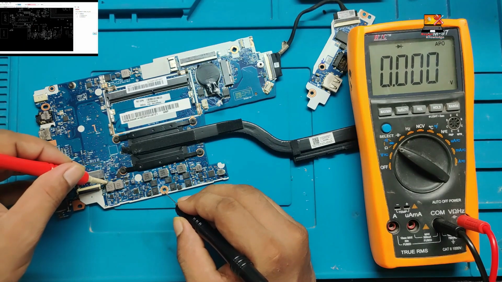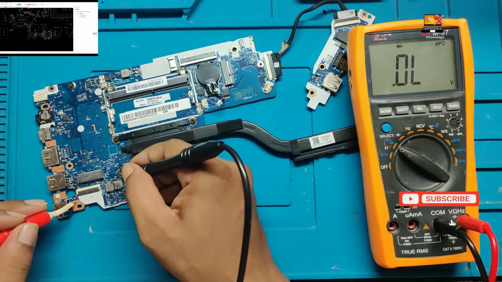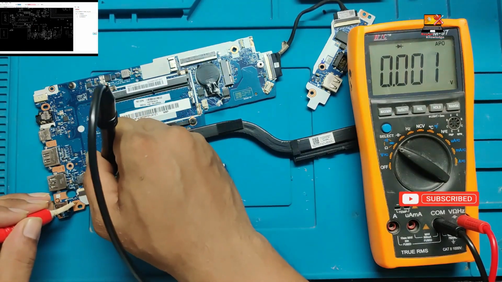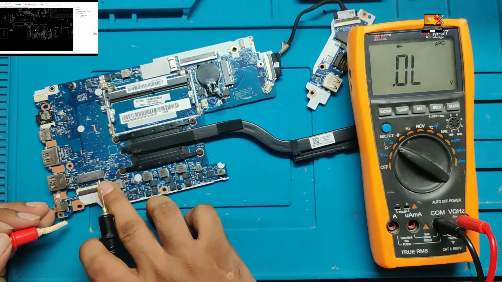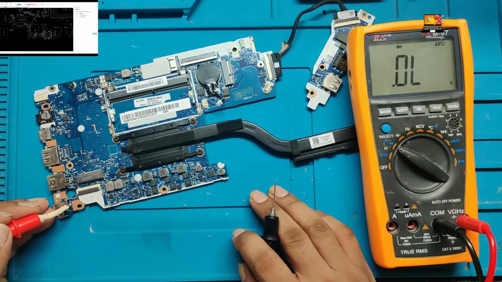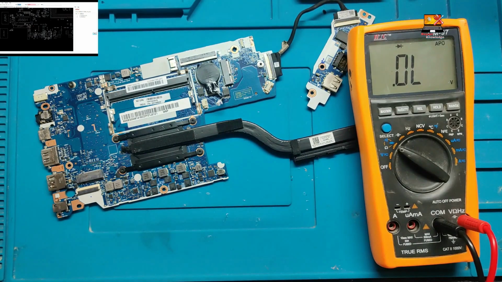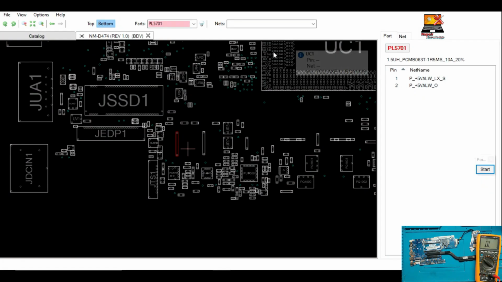Friends, if you look here, this coil is showing a short, which means this coil is touching the ground. Okay, the coil is not touching, which means it is showing a short to ground. Right? Is this coil showing 0 ohms? So friends, tell me, if there is a short from the boiler here, then how will the voltage be formed? It will not be formed.